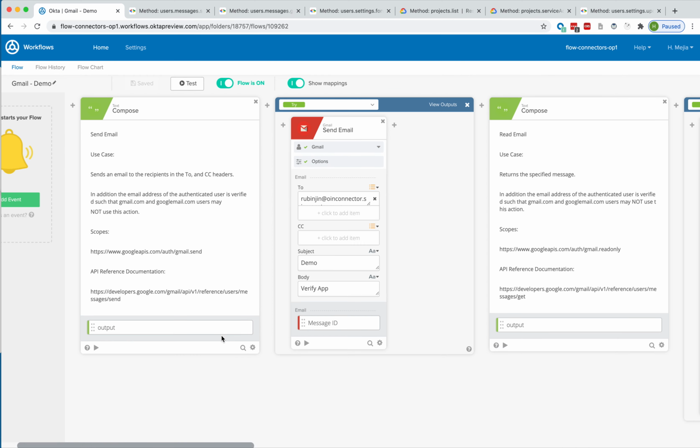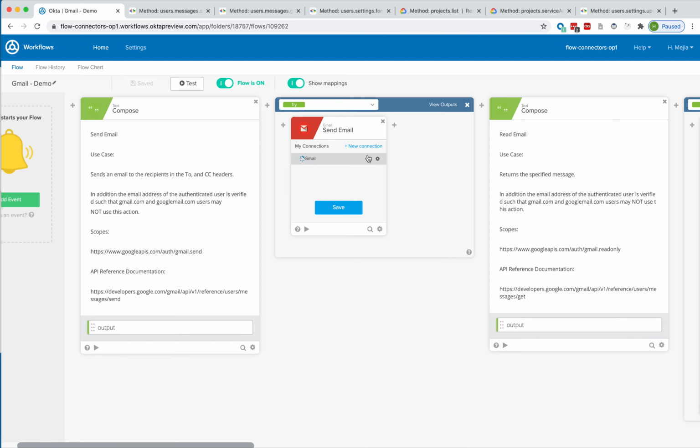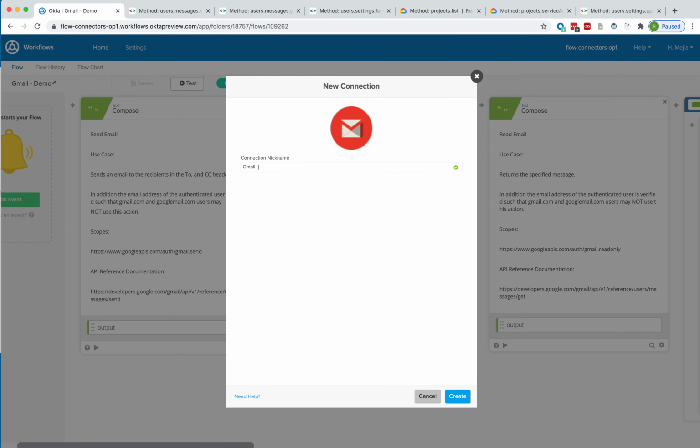And as I mentioned previously, we were going to demo that non-Google Workspace accounts such as gmail.com and googlemail.com accounts cannot authenticate and use our application. So let me just demo that quickly. So we will create a new connection, and for this one I will call it non-enterprise.